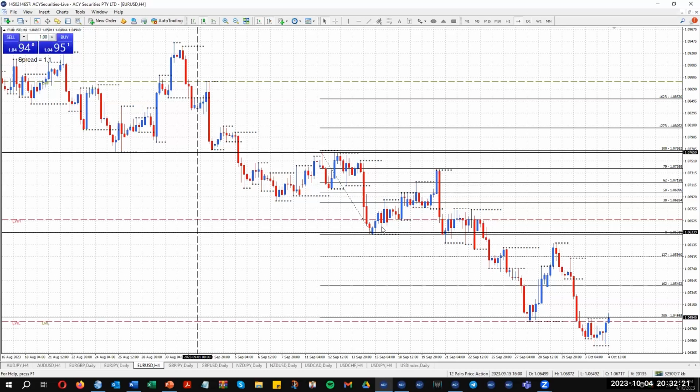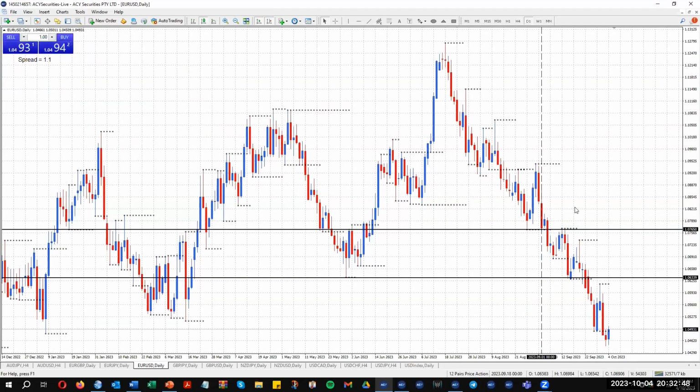What it also does, I remember saying this in the webinar last month at some point, is come up to fill this imbalance here as well. So where it stops is pretty much where the imbalance was. It was just a fraction short of the 79, but really a 79% retracement before ultimately moving down through.